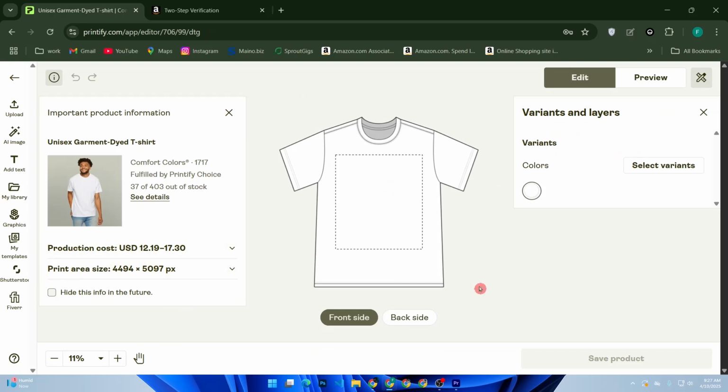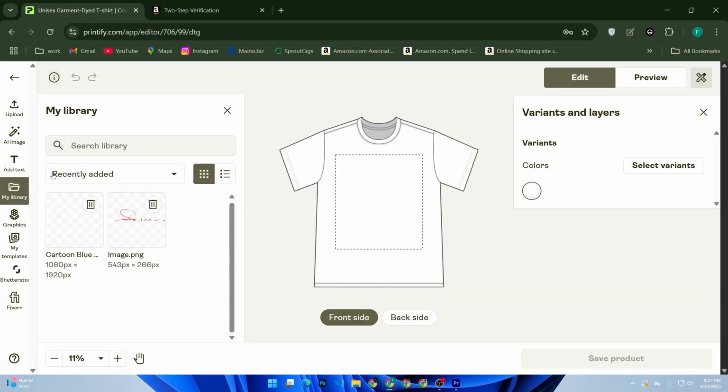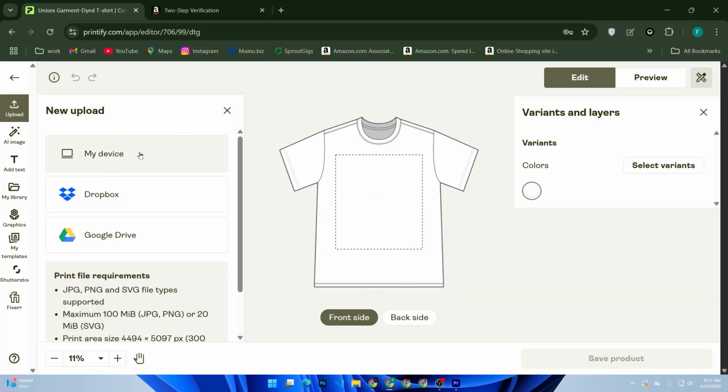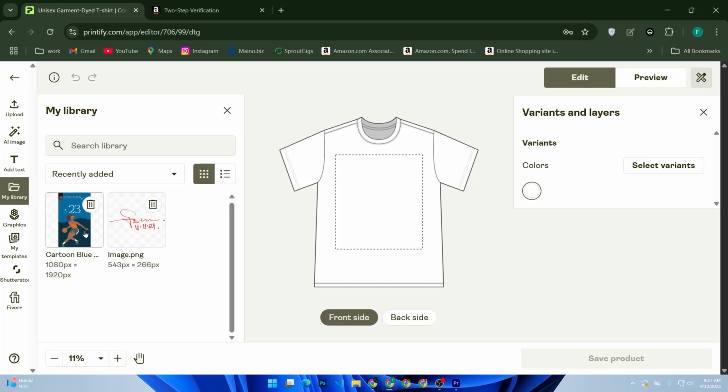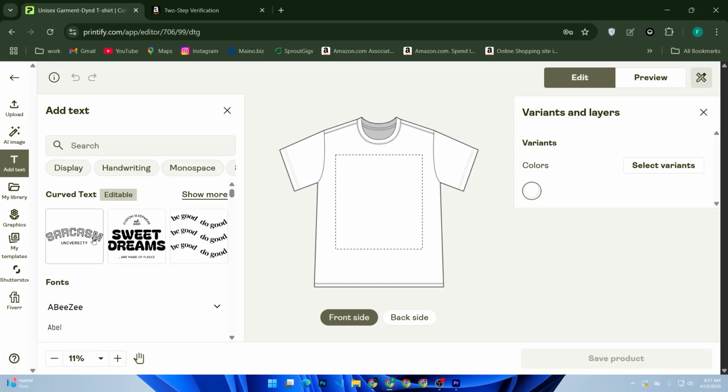For adding a design, click on My Library or upload your image from your desktop, or add text from here like that.